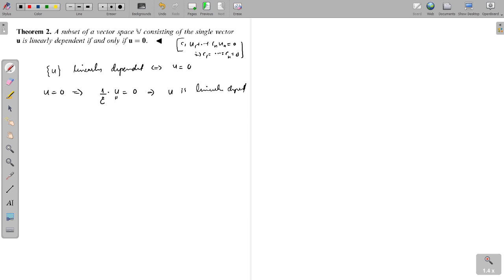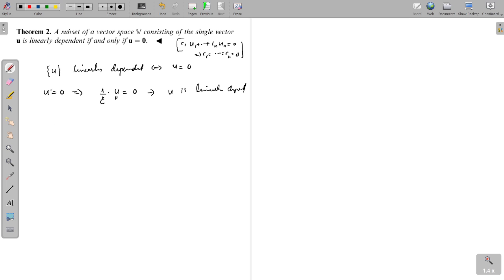That means this is the definition of linear independence of u1, u2, etcetera, un. So u1, u2, etcetera, un not being linearly independent means they are linearly dependent. That means there is a linear combination equal to 0 with not all coefficients 0. So one such combination is 1 times u equal to 0. The coefficient is not equal to 0. That means the linear combination of u itself is 0 with a non-zero coefficient. So this shows that the set u is linearly dependent.